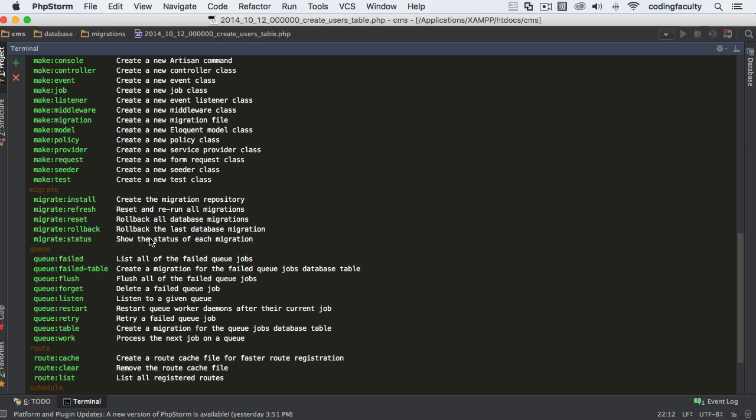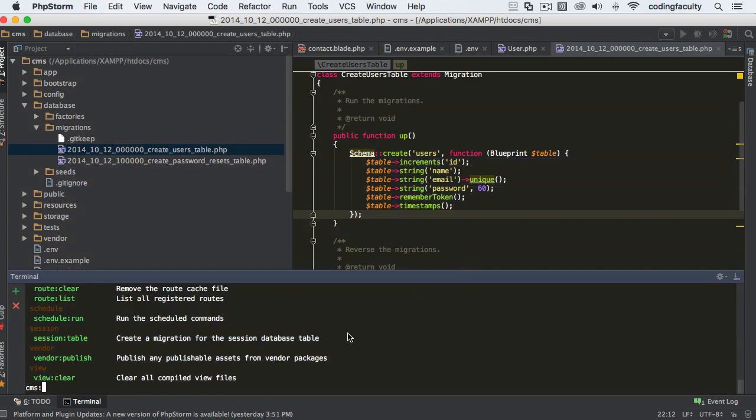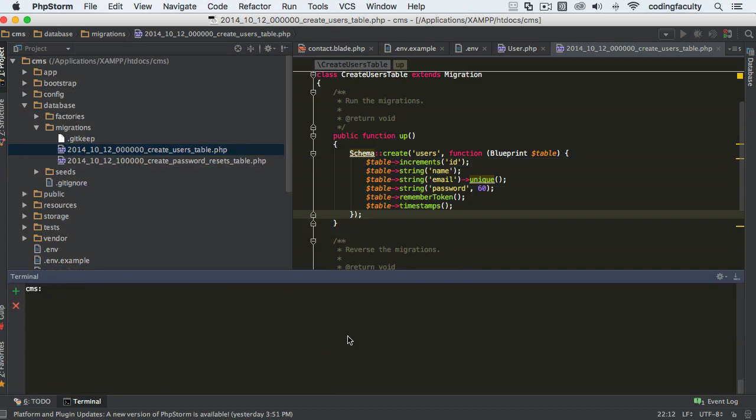But if we want to make a migration, we're going to have to use the make command right here, and we can make whatever we want. So we're going to make a migration, right guys and ladies, of course. So let's clear this again, clear, enter, and now let's say PHP Artisan, make colon migration. Now I want you to pay very close attention to this. We have the name of the migration. I want you to follow this convention because this is the convention that Laravel developers use. All lowercase, and we separate each word by an underscore.